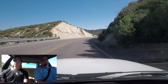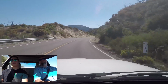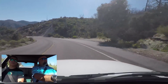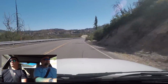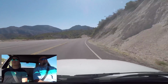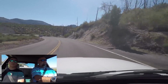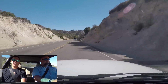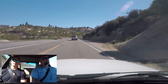So the shifter throw is long and direct, and will be familiar to anyone who's ever driven any BMW. This is where I think part of where all BMW shifters came from afterwards. The steering, light, direct, very little dead room in the middle. It is good. And by the way, it rides well and it handles. Not that I'm really pushing the handling, but it leans in a little bit, loads up the steering, but then it rides really nicely. You can throttle out of the corner. No problem. Cars are really fast today.